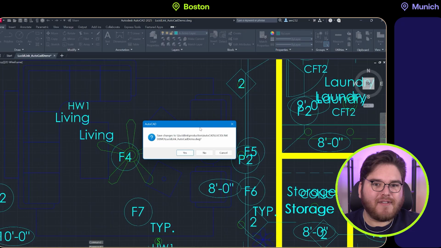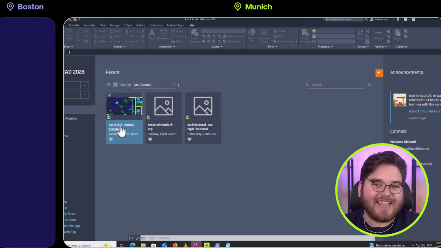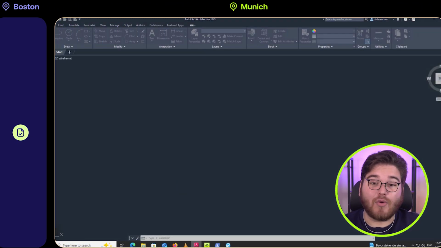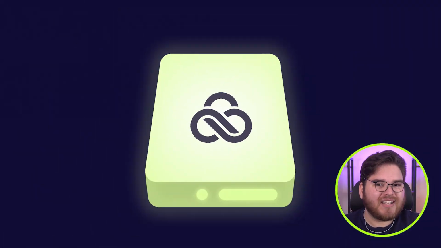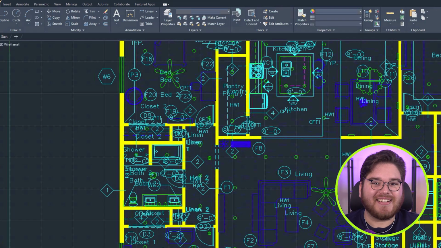So instead of waiting minutes for a large model to open over VPN, the files begin to open almost immediately, even for remote users, and teams can start working right away. And for architecture teams working remotely, this approach removes several of the biggest bottlenecks. First and foremost, it eliminates slow access. Your files stay in one centralized location, and everyone accesses the same data in the LucidLink file space. Second, it allows large files to open much faster, since you're not moving the entire dataset across the internet every time. And third, it keeps projects synchronized across distributed teams.